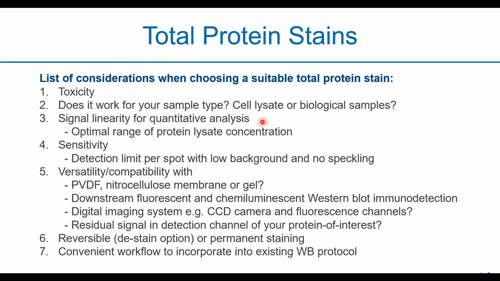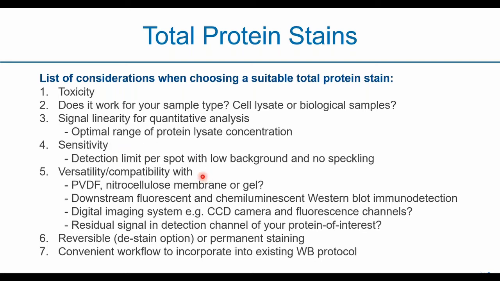And with this, normally total protein stains will give you a guideline, or they will tell you the optimal range of protein lysate concentration that it can detect. Okay, so this is easier to work with. And of course, sensitivity. What is the detection limit per spot, with a lower background and no speckling? You want something with a clean background, okay, but where you are able to see the protein bands. That is what you want to see.